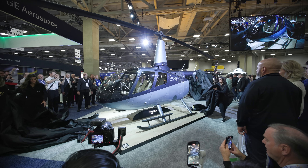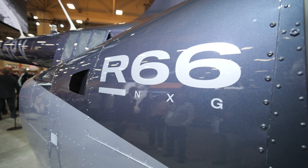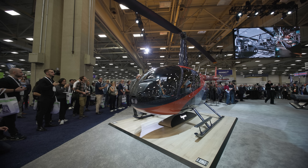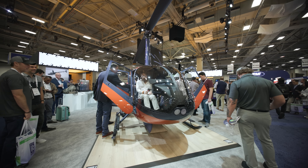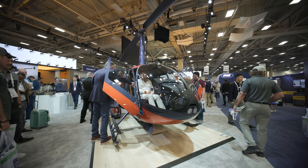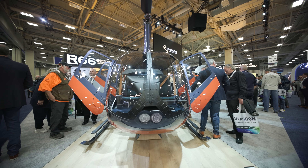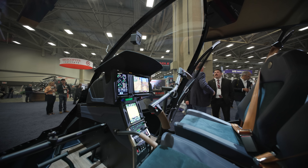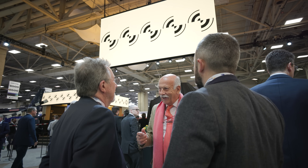That's the next generation of R66s. It's going to be available in three different trims, including a limited edition trim called Riviera. And in fact, the very first Riviera, serial number 1500, is going to be auctioned off later this year, with proceeds going to flight training and other vital, crucial organizations within our aviation space.